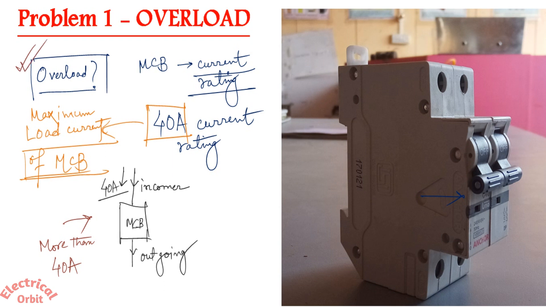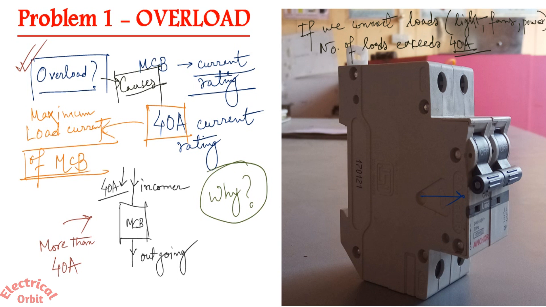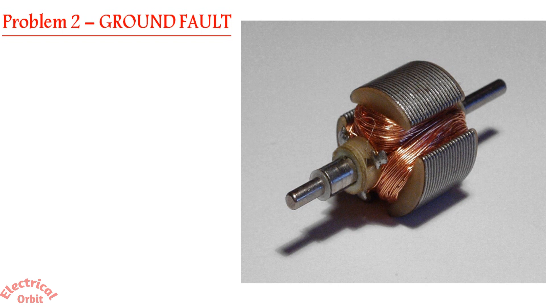If the current passing through this MCB is more than 40 ampere, then it is called overload. The simple reason is if we connect electrical loads like lights, fans, or power loads, and the number of loads exceeds the 40 ampere rating, then overload occurs. Whenever you connect an MCB to a circuit, you have to do a proper calculation — I have mentioned this in a previous lecture, and I will give the link in the description box below.